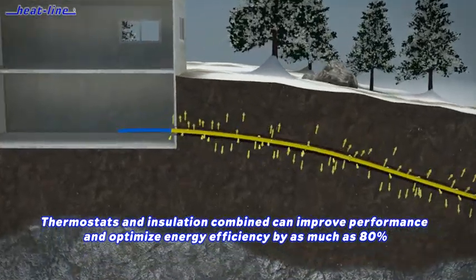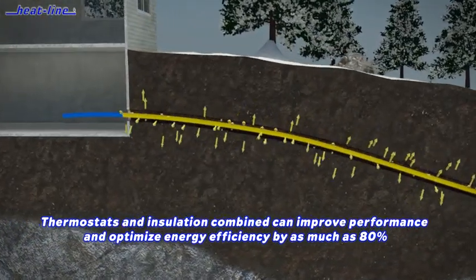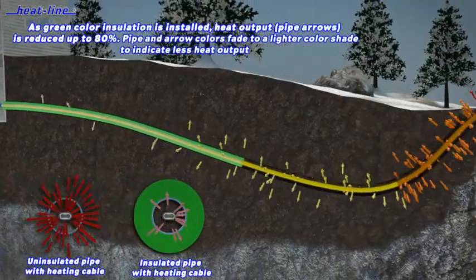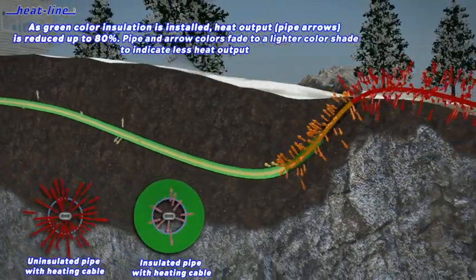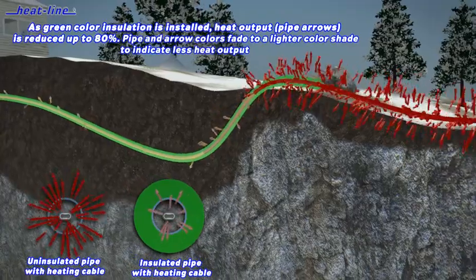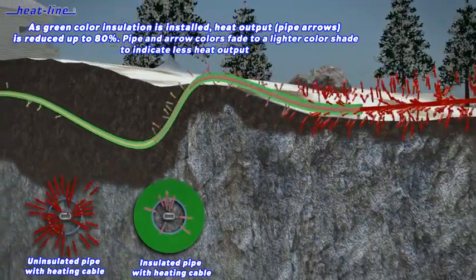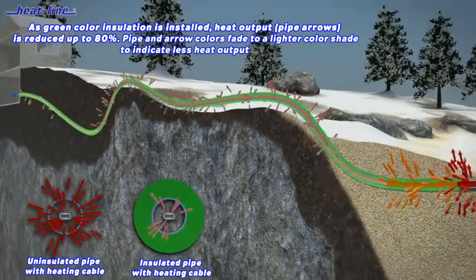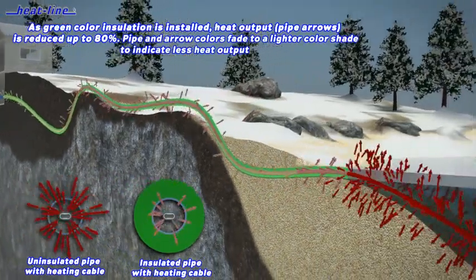Now imagine insulation on your water pipes. The insulation creates better thermal consistency throughout the pipe and greatly increases efficiency. By design, the system cannot melt or overheat and can provide complete reliability even in temperatures below minus 40.